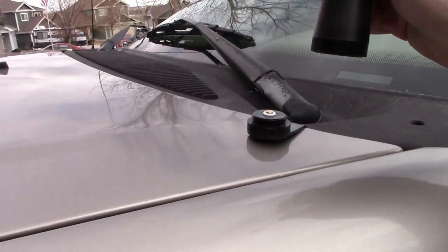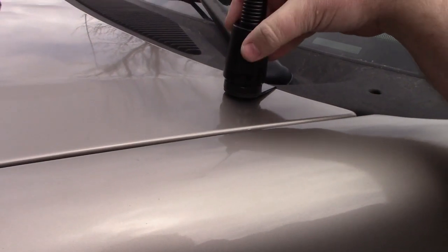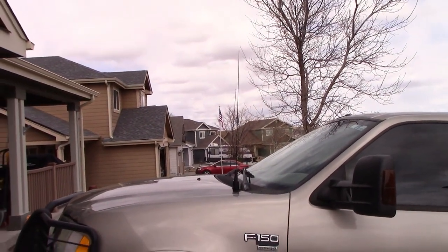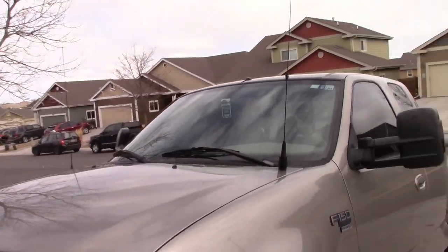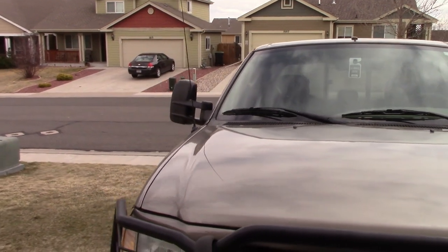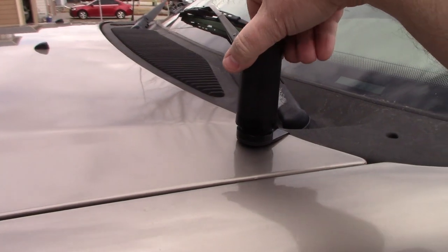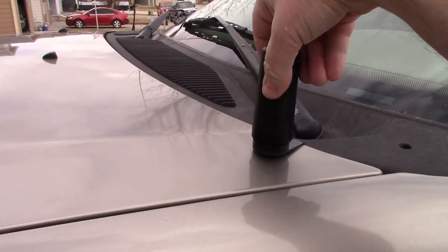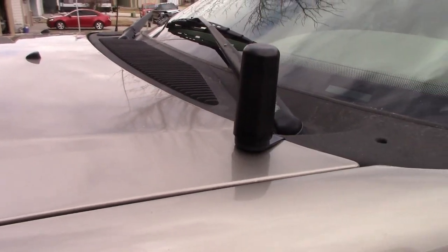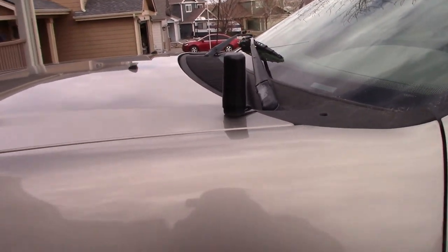There's plenty of space and it's fairly even, crossing with the original antenna. Let's see how the 6 decibel antenna looks on here — yeah, it's a little beefy there because it's inset compared to the other one. Let's see what the 3 decibel looks like — that little guy is pretty cool. It would go really well on the back of a headache rack or something like that.